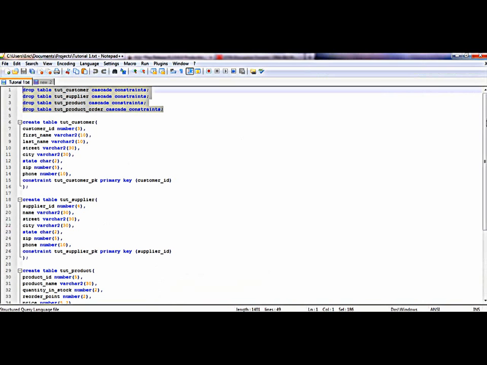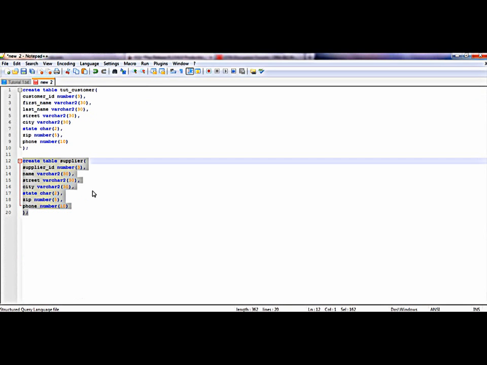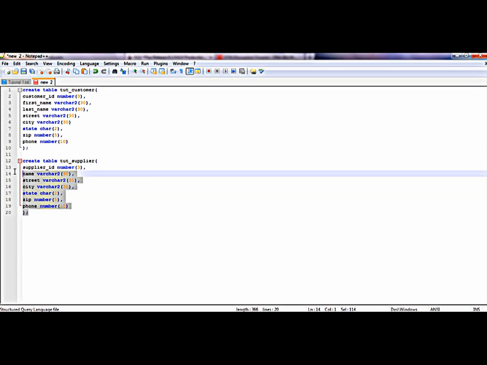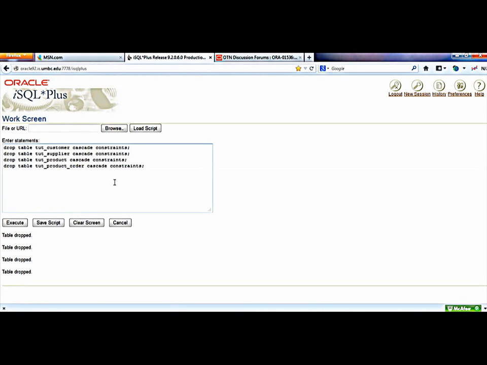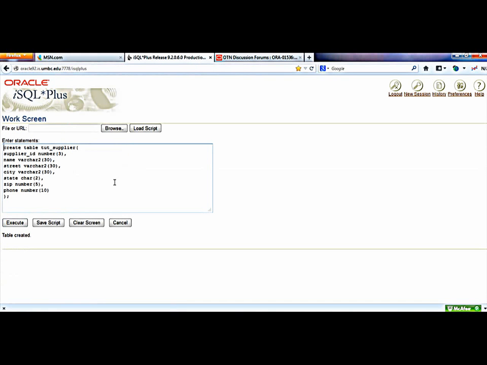Now, as a rule of thumb, after you create all your tables, you're going to want to create some drop statements, kind of like these. See how I've got the drop tables up here? You're going to want to make those at the very top so that if you make changes to your tables, you don't run into any compile errors. All right, so let's see if this table was correct. We just created the table.